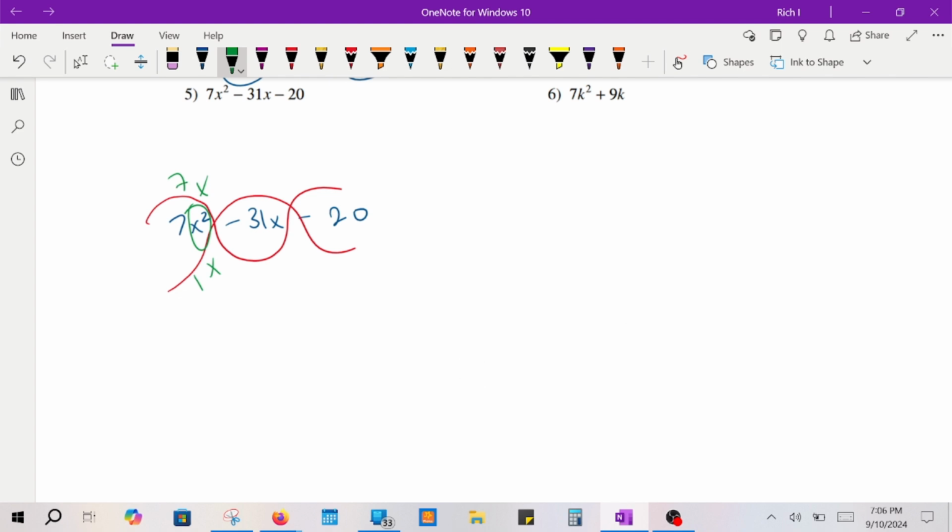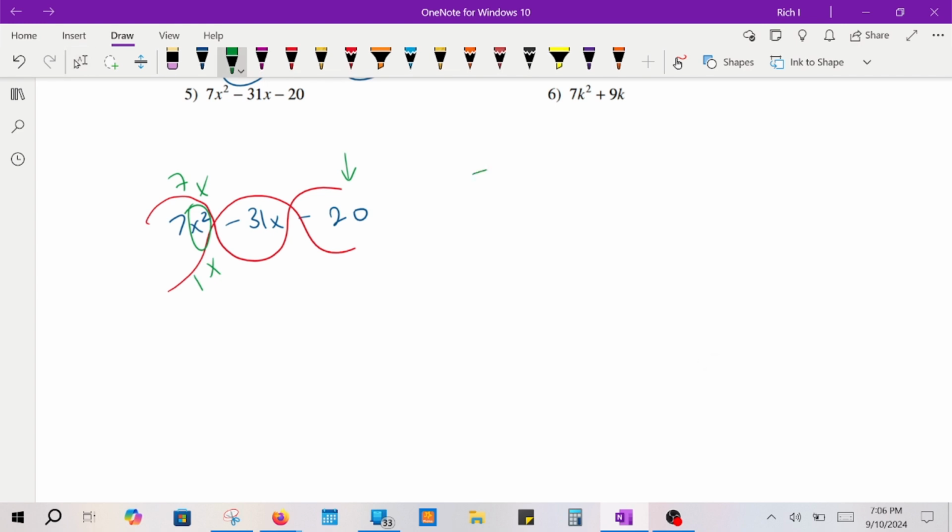So now what we want to do is we want to go over here, and we need to think about this. We need two numbers that multiply to a negative 20. That's all I want you to think about right now. Don't worry about this until later. We'll get into that soon. But just think about two numbers that multiply to a negative 20, and when they add, you get a negative. All right, so we need two numbers that multiply to a negative 20.